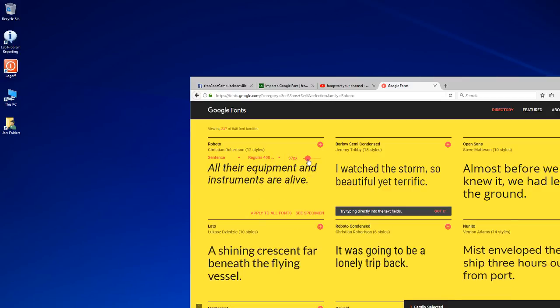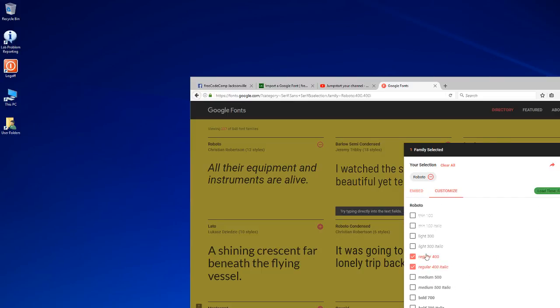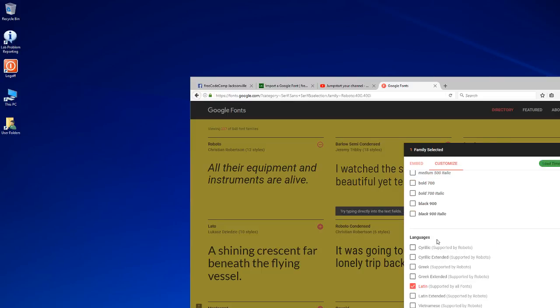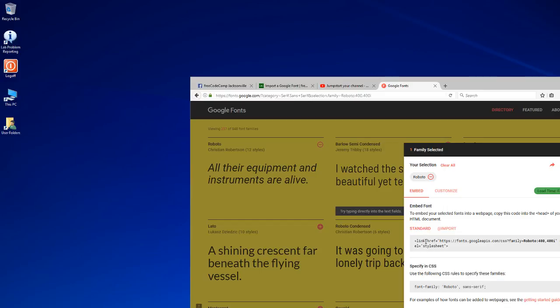You can increase or decrease the size of it. And then you can click this plus, and it gives you what you need. You can embed it, or you can customize it to give what you would want it to be. Embedding would be the way that you would do it.